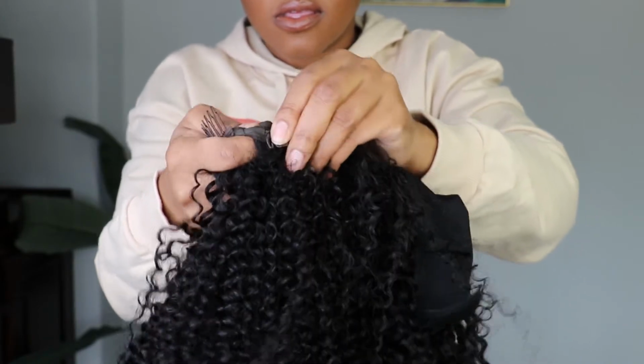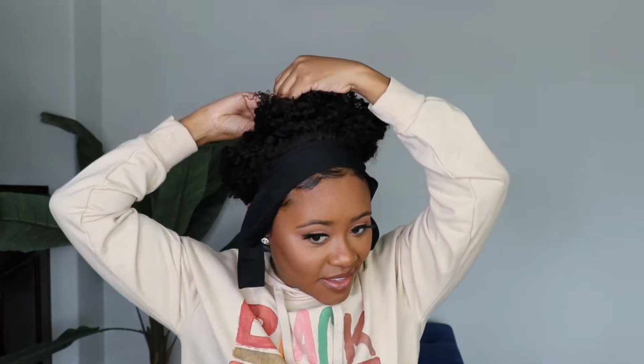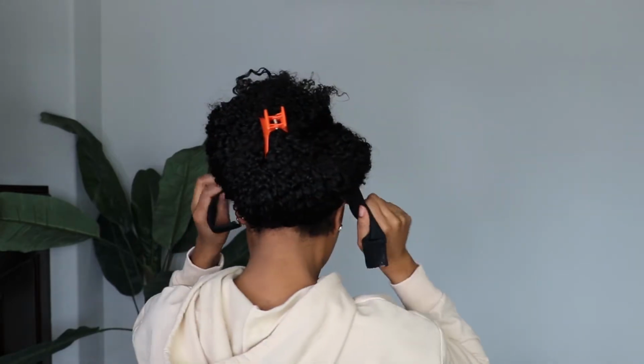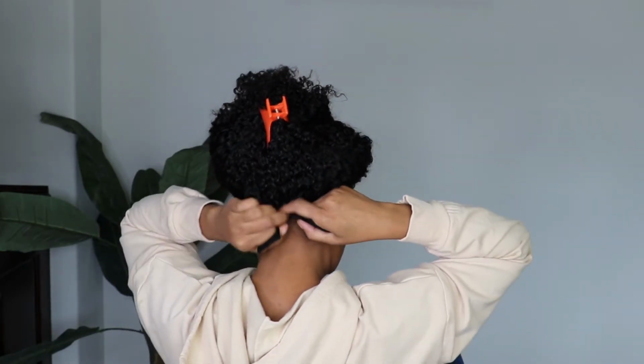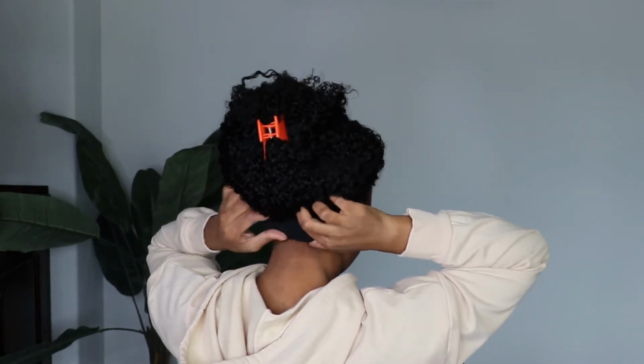But as you can see, me applying this wig is very simple and easy. You want to make sure you already have your hair slicked back, braided, or maybe in a ponytail. And then also make sure that your edges are laid the way that you want. But I did use that comb in the middle of the hair because I did realize that I was going to be wearing this headband wig throughout the day and I was going to be outside. So I just wanted to make sure my hair was fully secured and put the comb in. But yeah, it's very simple. You just put the band around the back of your nape area and secure it with the Velcro. And that's pretty much it.